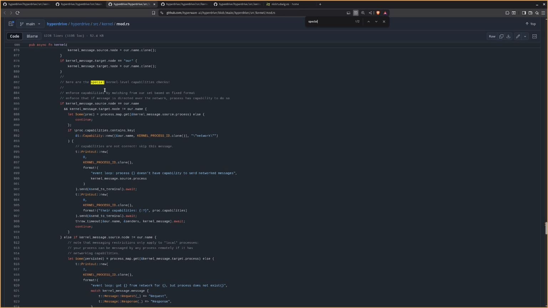If you get a message to your process that does not have the networking capability from a remote node, the kernel will not pass you that message. Similarly, if you try to send a message over the network and you don't have the network capability, then the kernel will not send that message. And messaging is similar, except it's just, can you even message this local process?